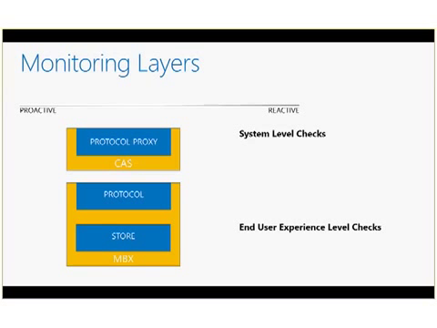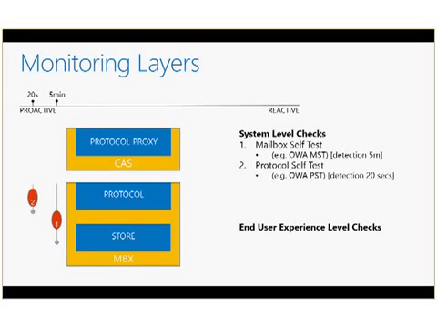So the first probe runs on the mailbox server and checks all the guts. And this will do things like a complete protocol execution and go all the way and access the store. And this probe will tell us if we have a problem within 5 minutes. Another type of probe we have is this protocol self-test. So what we'll do is we'll do a self-test. It's what we call a skinny test. We're just looking to see if the protocol can process a request. So this will tell us, for instance, if the protocol is hung, or if it can't talk to store, or if it can't talk to AD.